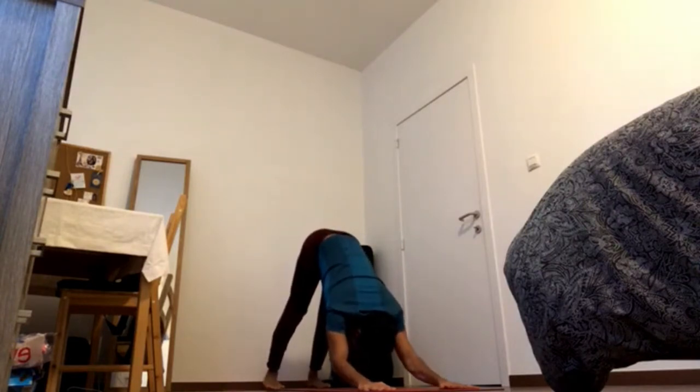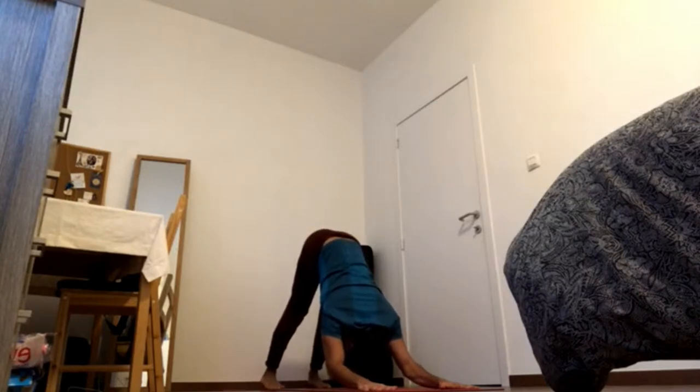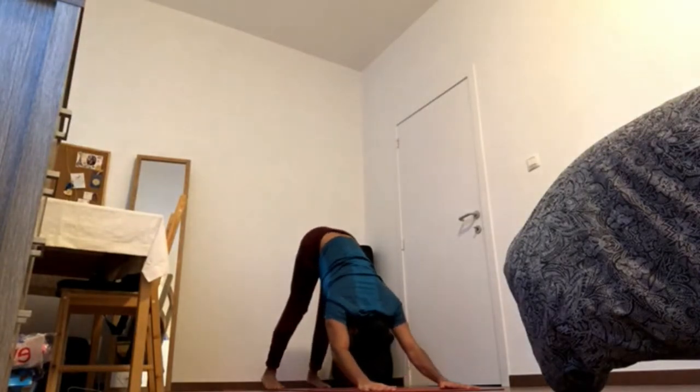Bend the elbows and hover them one hair off the floor. 4-5. Keep pressing inner feet down, outer feet down. Lead centers of the heels to the ground. 4-4. Ground all your knuckles down. 4-3. Elevate the scapula. Move the hips back and curl the tailbone up. 4-2. Close the ribs. Pick up the back bottom rib. 4-1. Straighten the arms.